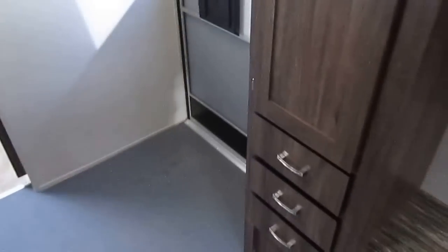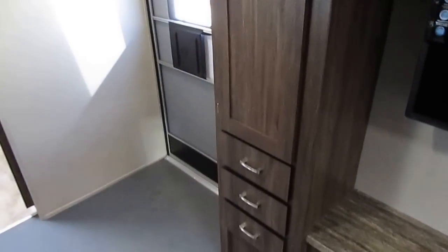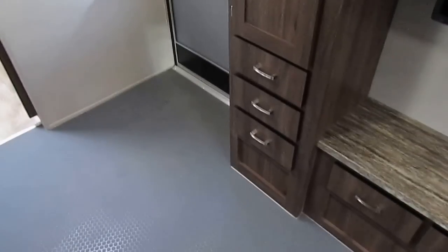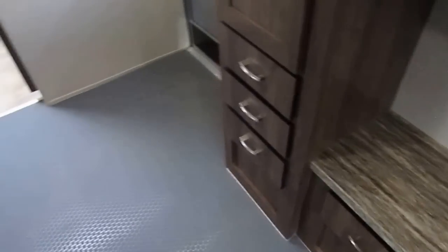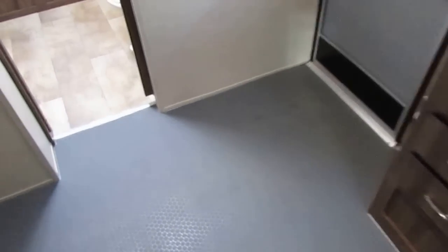Wall and ceiling. See these bolts right here? These are bolted into the steel trusses. One here, 16 inches farther, one here. 16 inches farther, some underneath these batten strips. 16 inches, the same thing in the floor. These things are actually built more like a motorhome chassis than a travel trailer chassis. And that's why they say they're the most heavy-duty toy hauler built today. Best-selling one for 7 years in a row.